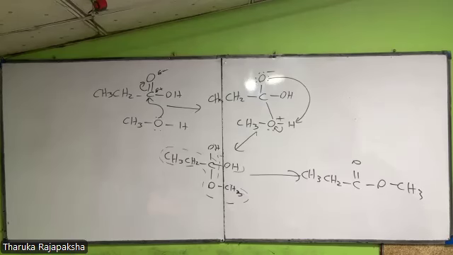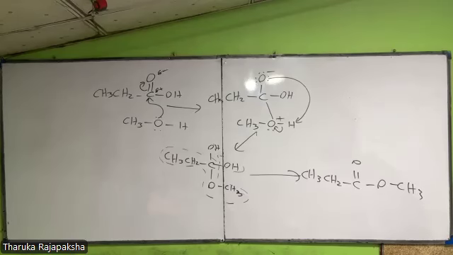Don't draw it like this in the exam. He tries to go to this carbon and directly remove the bond, but he can't do that. What he's going to do is attack this hydrogen instead, which will form this product. When he attacks this hydrogen, he will break the bond and make a double bond here, and this bond he will remove. Attack, add, remove.